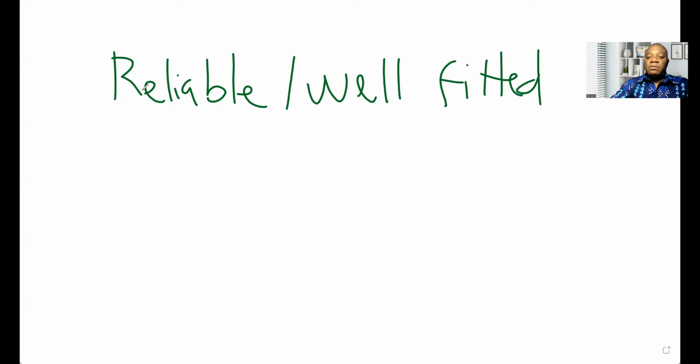Is a regression model well fitted? When we say that a regression model is reliable or well fitted, what it means is that you want to know whether all the independent variables, combined together, are doing their job. What is their job? The independent variables' job is to influence the dependent variable.